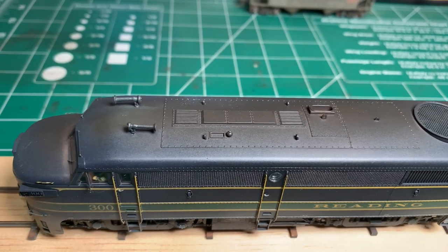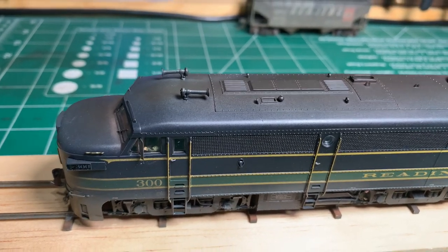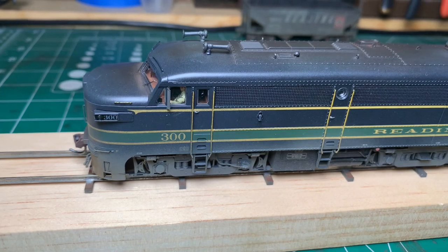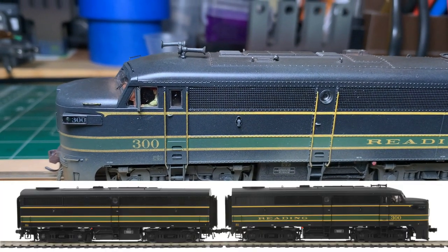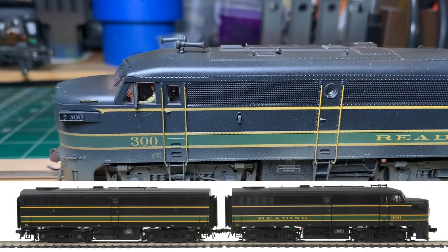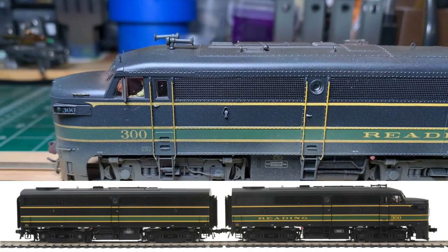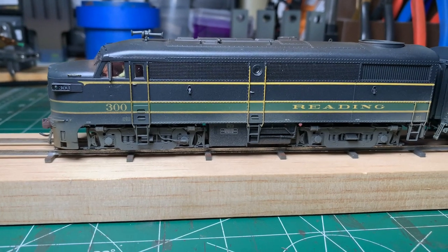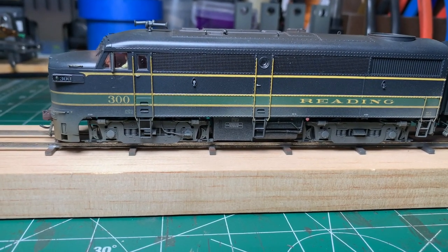New horns. Probably the biggest visual thing compared to how they came from MTH. And MTH did sell these as delivered scheme, so it would have been pretty correct for that. So I can't really fault MTH at all for the scheme of it. But painting those handrails yellow really does, I think, look kind of cool. So that's been done. And some of them are a little bit subdued because of the weathering.